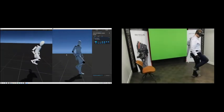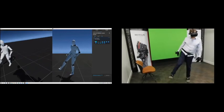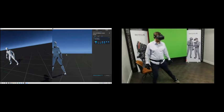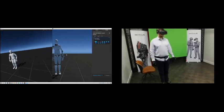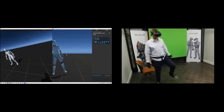Okay. So you receive a demo license. So you would need the trackers? You need the trackers, yeah. If you already have the trackers, that's great. Otherwise, you would have to purchase them. But there's a lot of people working in VR who already own a lot of Vive trackers, so it depends. Yeah, very much. Okay, thank you.